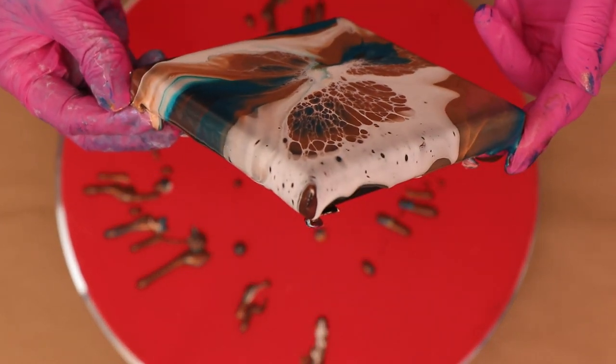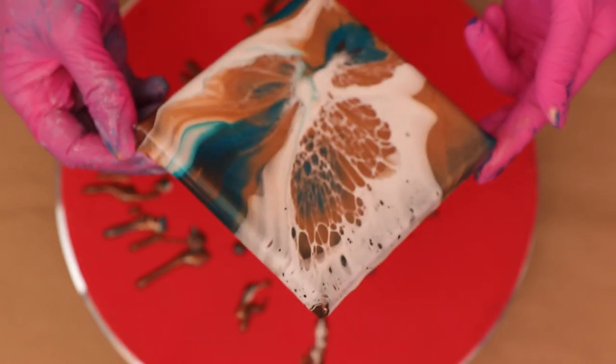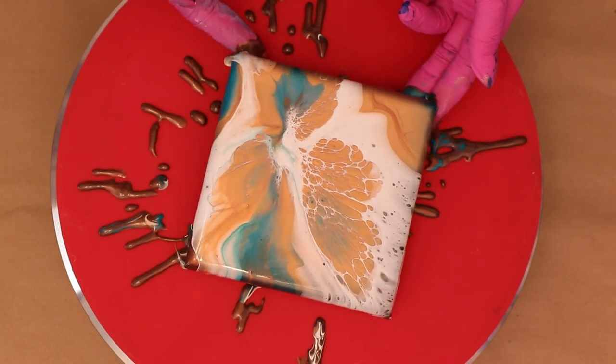I wanted to see if there was a difference in injecting it. So far it's looking pretty cool. I'm just kind of moving it around just a little bit to make sure the sides are covered a little bit. So I think that one turned out kind of cool. All right, now there's some wet results for you to see.